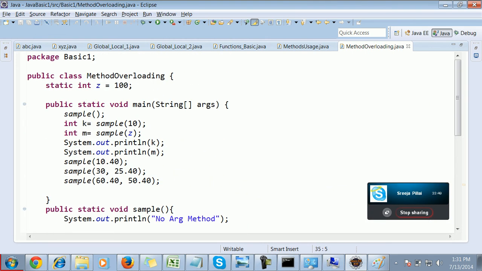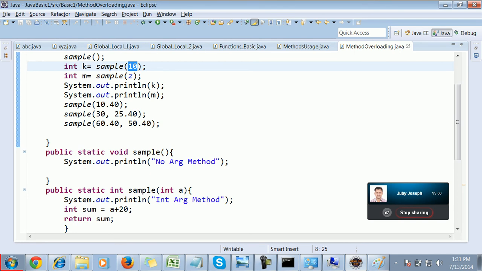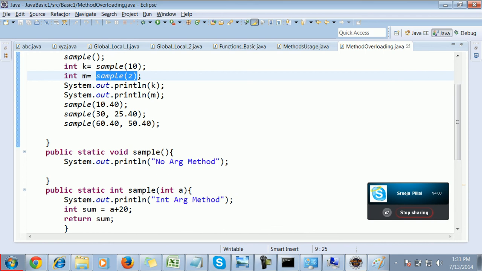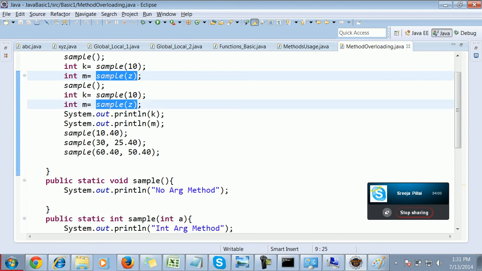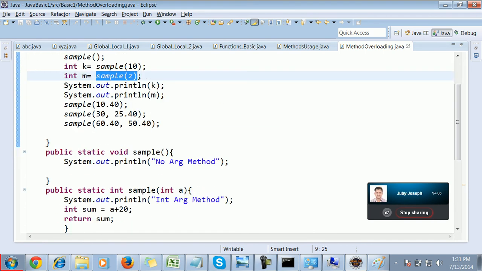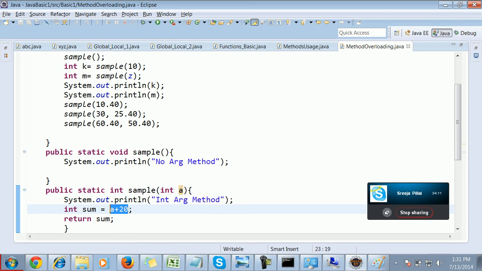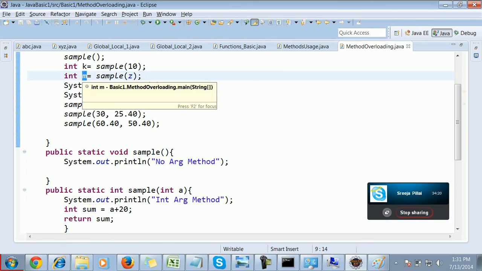I'll show you here. Integer k is equal to sample(10). That is an integer value, so it goes and calls the integer method. Sample(z), z is 100, we already saw, so that also will go and call this one with 100. 100 will be stored in a variable, so 100 plus 20 is 120, that will be stored in sum, then returned here and stored in the m variable.